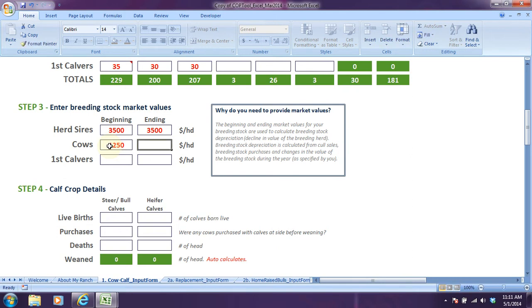You could say that they don't really decrease in value, there's no change, or you'll see here my first calvers, I say that they increase substantially, and I'll have further explanation as to why that is later on. So once that information's entered, that's done with step 3.